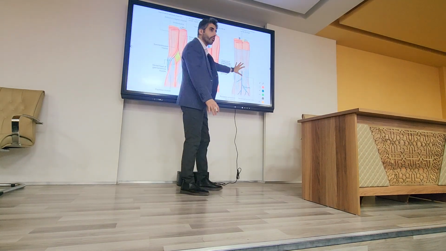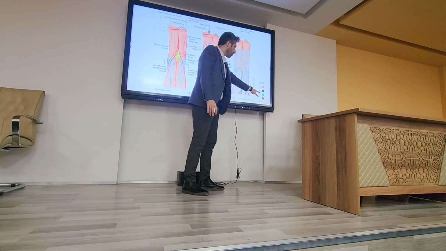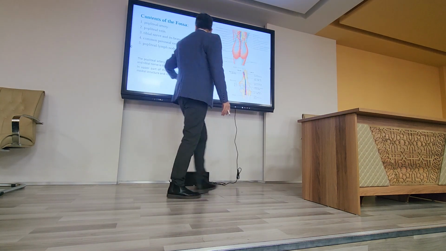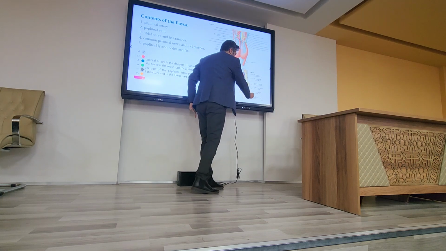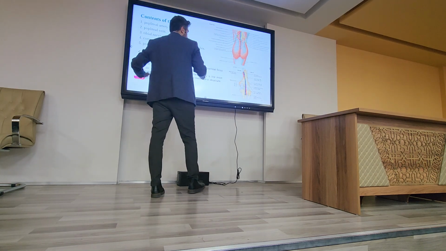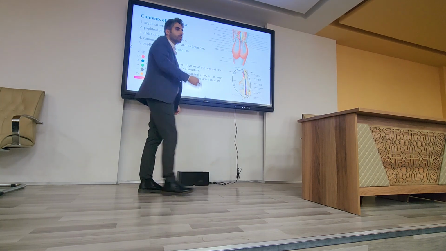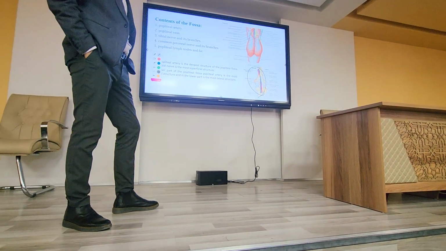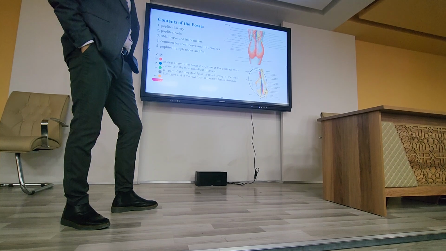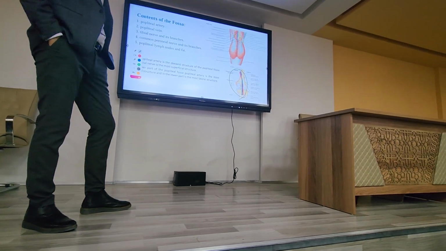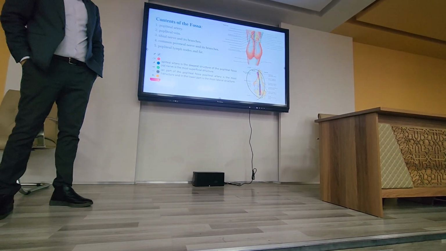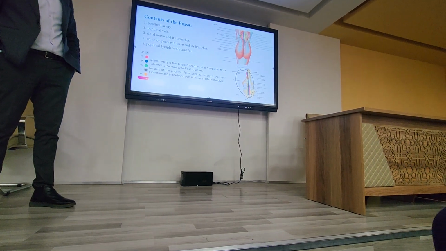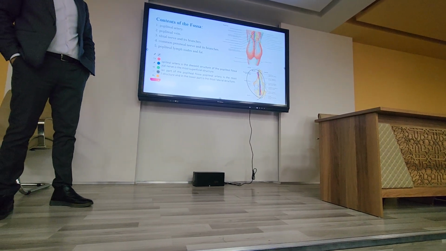And we have some superficial structures. But about the main content, this picture is important. Look here. What do you get from this picture? The popliteal artery in the upper part is a medial structure, but in the lower part it goes to the lateral side. The nerve is the opposite.